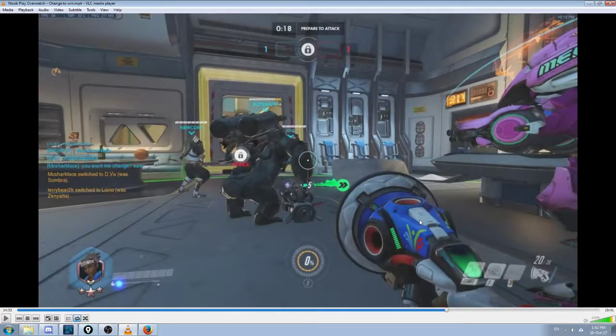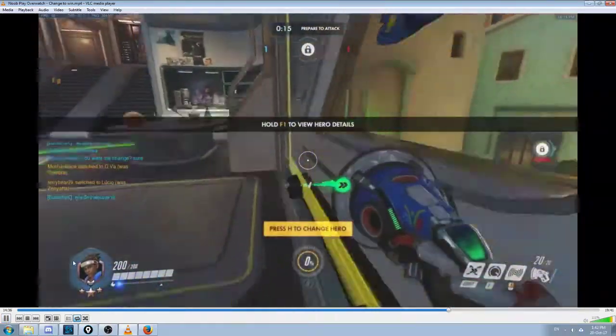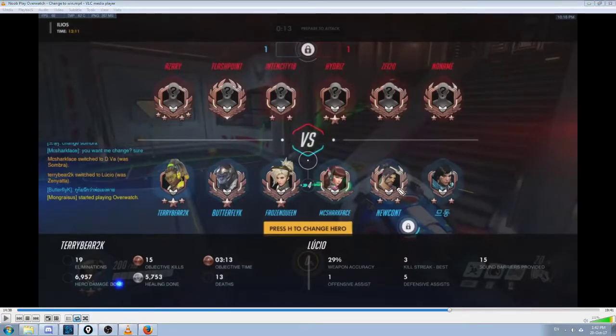Yes, Lighthouse Lucio is a much better choice than Zenyatta because you can knock people off there, and when you stand on the point in the center, you're going to heal everybody. Okay, time to accelerate. Okay, what do you have now? Let's see. Okay, these two are your tanks. I like this. Oh, okay, this is as close as what I usually play.